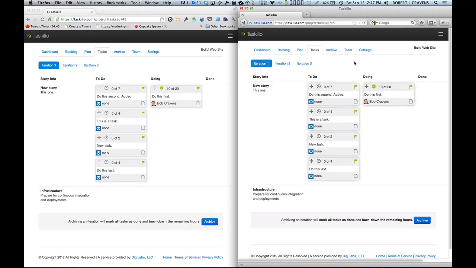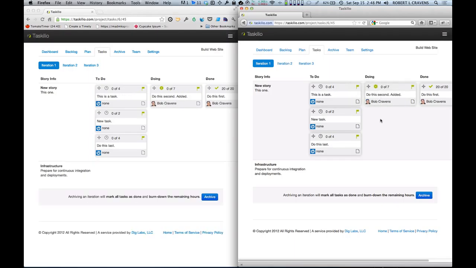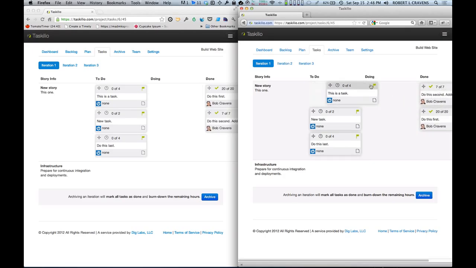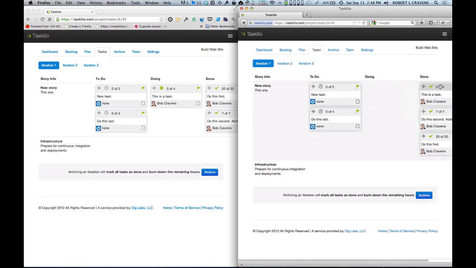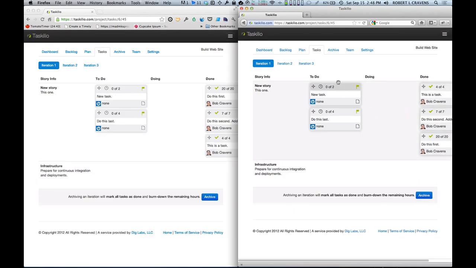The idea of the task board again is that each one of these big rows is a story that has tasks under it. I want all my tasks to end up in the done column eventually. So as I'm peeling them off and burning down these points, eventually I get to the point where all the points are burned down and all my tasks are completed. So that is a tour of the tasks board.